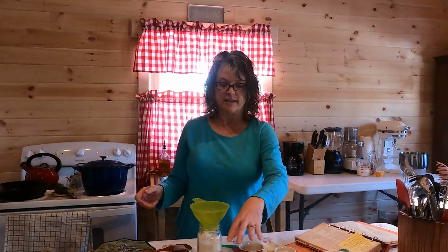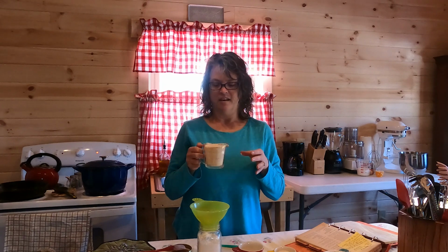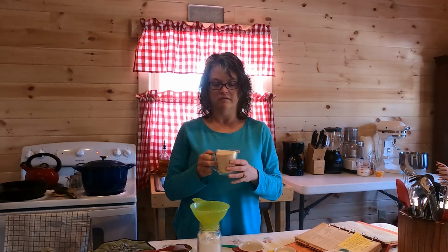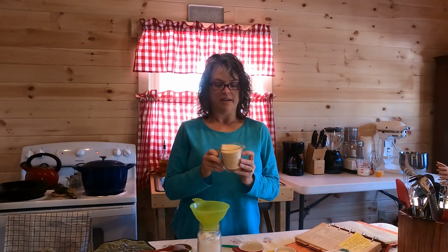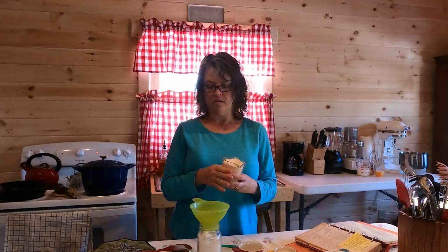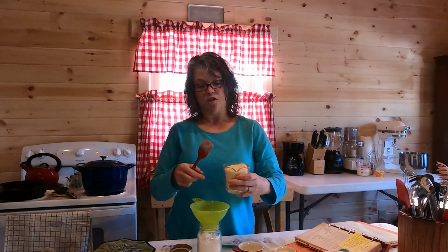Next is going to be 1 cup of cornmeal. This particular cornmeal is Bob's Red Mill organic cornmeal. You can usually get them in a 2-pound bag at the store. I happened to get this one until my larger bag comes in.